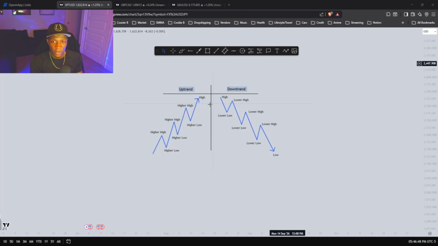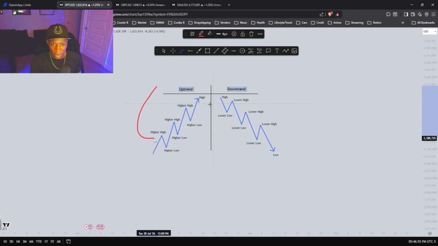When price is on an uptrend, it will never break its higher highs and its higher lows. When price is on a downtrend, it will never break its lower lows and lower highs unless it is a reversal beginning to happen. Just because it breaks its higher highs and higher lows, that does not mean immediately get into a sell. Just because it breaks its lower lows and lower highs doesn't mean immediately get into a buy. You still have to wait for confirmation.